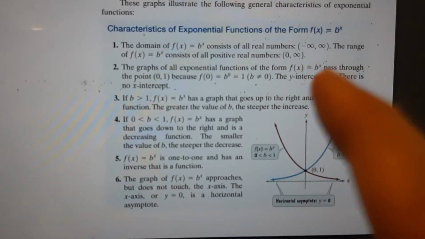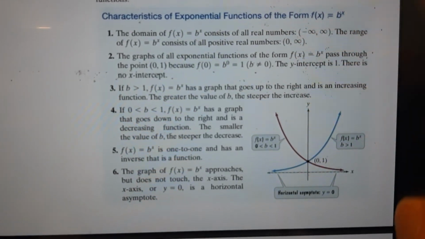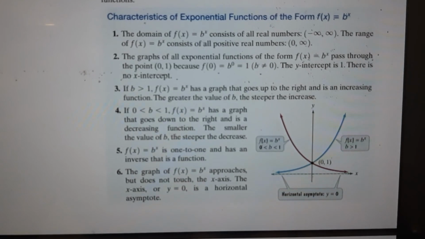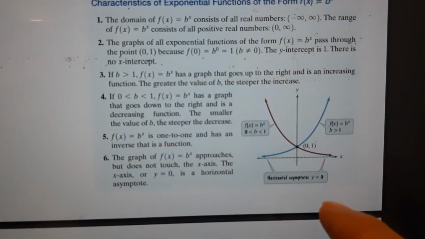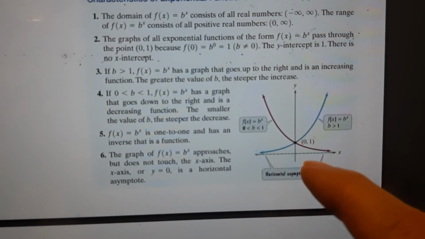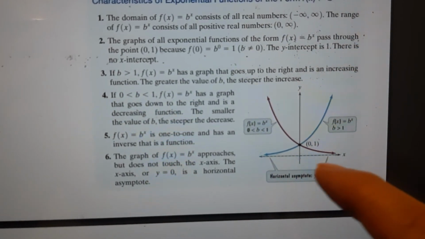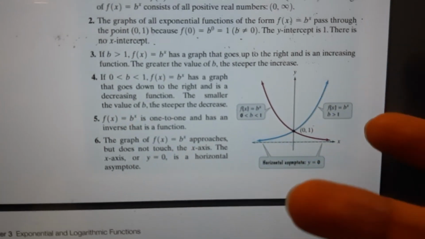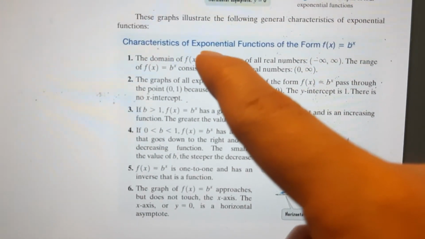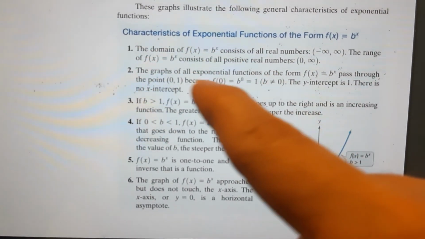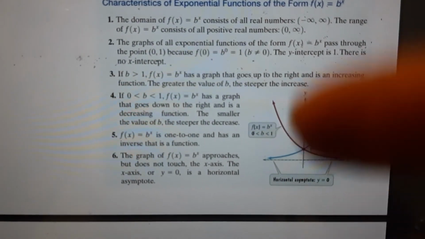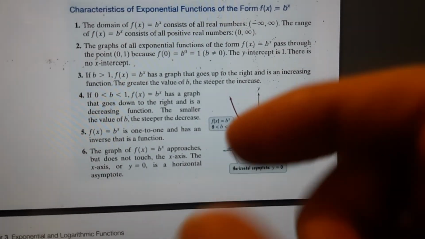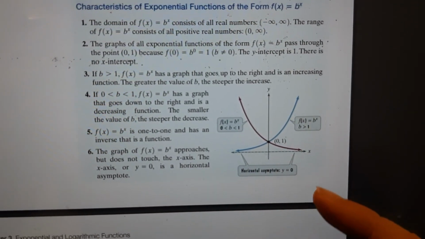So every exponential function, or at least the base form, let's say, the parent function, if you will, has a horizontal asymptote in the x-axis. And again, it makes sense. You can never make it 0. There's no exponent you can place here that makes the value of the function 0. If you have a really small exponent, it doesn't matter. If you have a humongous exponent, it doesn't matter. It will never be 0.